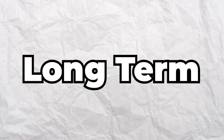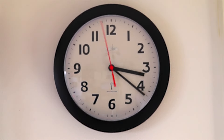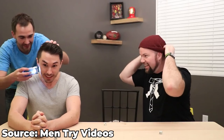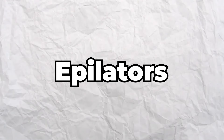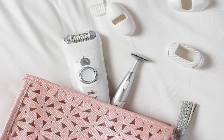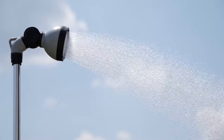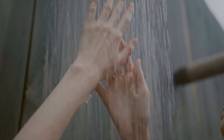If you're interested in long-term, then this section is for you. Each of these methods will last about two to three weeks before your hair grows back. Quick warning — most of these you will probably experience pain. Epilators are like an electric razor that you use to pull out the roots of your hair, which will of course cause some pain. To reduce the pain, you can look for epilators that can be used in water and use them when your body is moisturized.